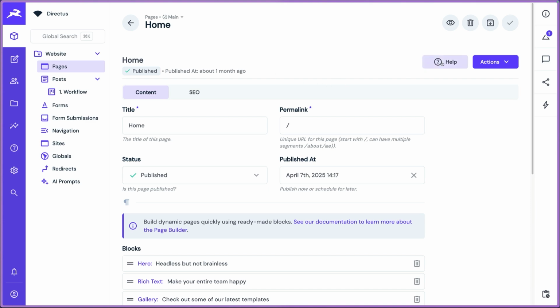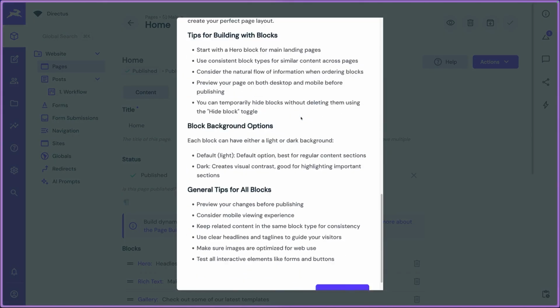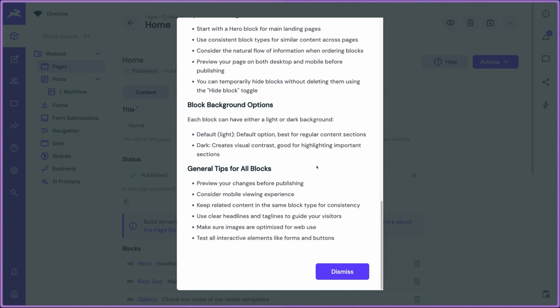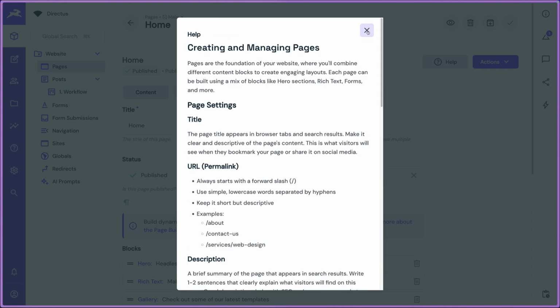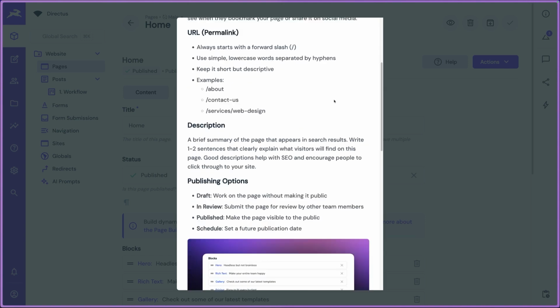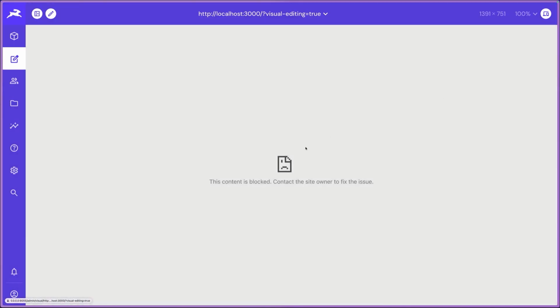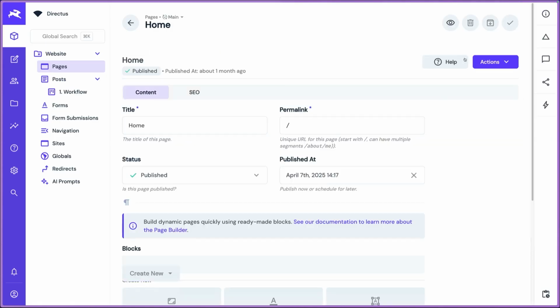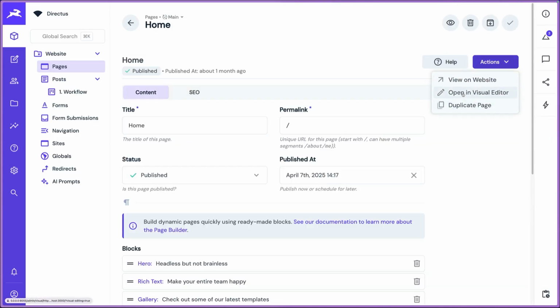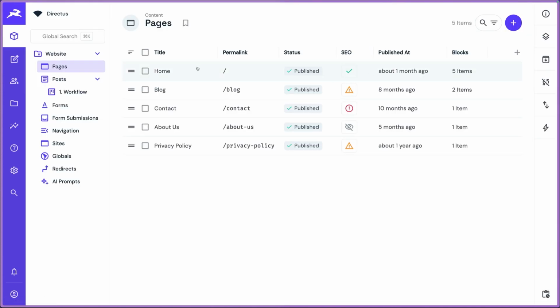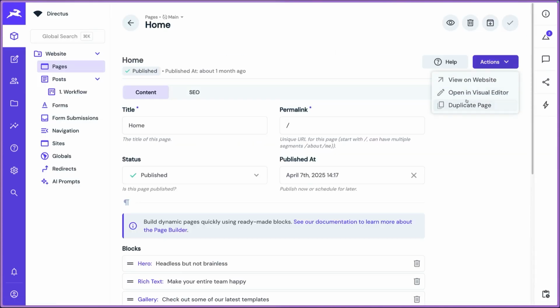One of the pieces that is brand new is the ability to open the help content in a modal instead of inline as an accordion type experience. For me, I think this is a better experience, but we still support the inline help if you prefer that as well. Next, we have fixed some of the issues with loading internal links. So you can see here, I can open this up in the visual editor. That does not have to spin up the app or open in a new window.